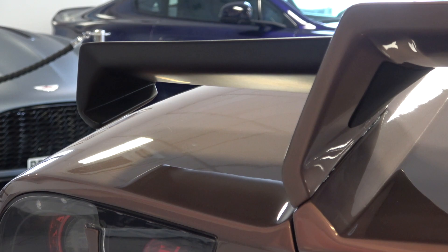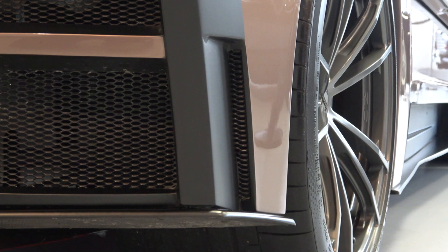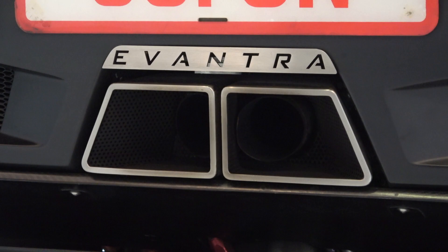The rear of the Evantra Classic starts with the name badge. On either side, we find rounded LED light complexes. Below these, there are three very angular air vents to help release pressure from the rear arches and heat from the engine bay and gearbox. Between these sections, we come to the central dual exit handmade steel exhaust and a diffuser below. The bottom is painted red in celebration of the style design of Christian Louboutin, with an inscription from the Divina Commedia.